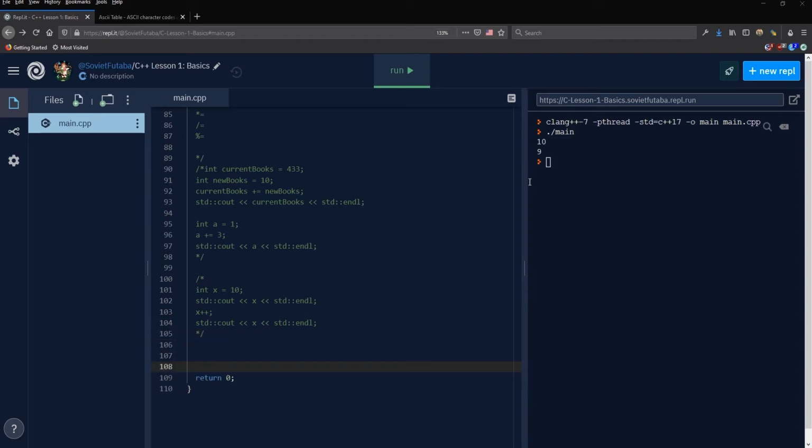Now, let's move on to something called static cast. So a cast operator is simply one that forces a data type to be converted into another data type. So static cast is the simplest type of cast which can be used. So for now, we'll only discuss this one. There are more, but this is just useful to know before we get into some more advanced stuff. So static cast does implicit conversions between types, but it can also do explicit types of conversions. So an implicit conversion is also known as automatic type conversion.